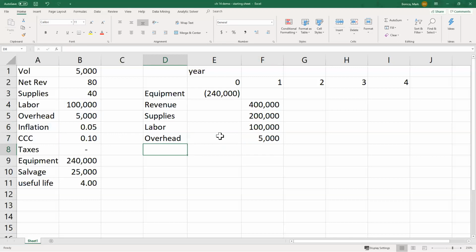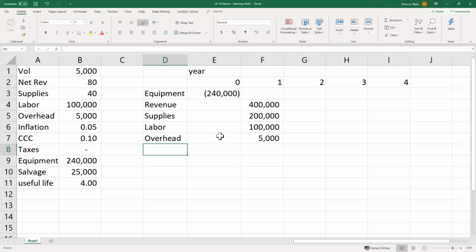Then we have one thing that we haven't talked about. So if I have equipment, right? I'm buying equipment. What is an expense that I have for equipment that I don't have listed in column B, but would be implied?